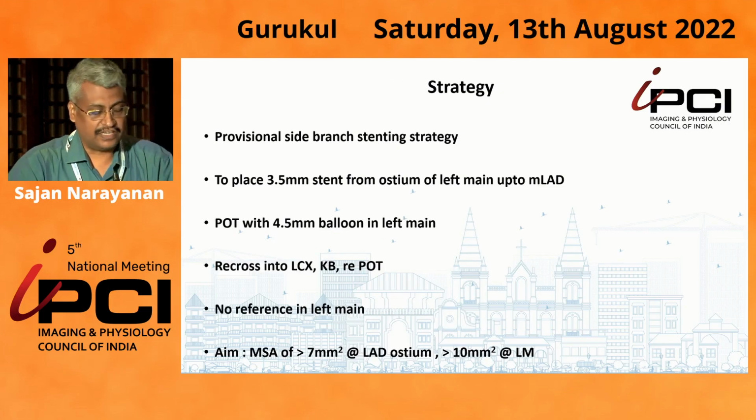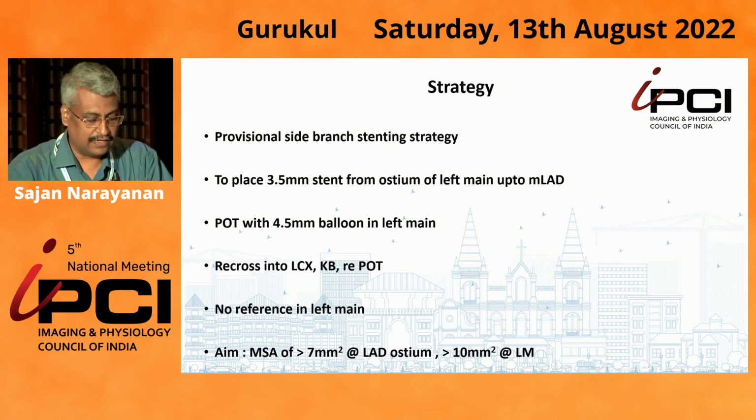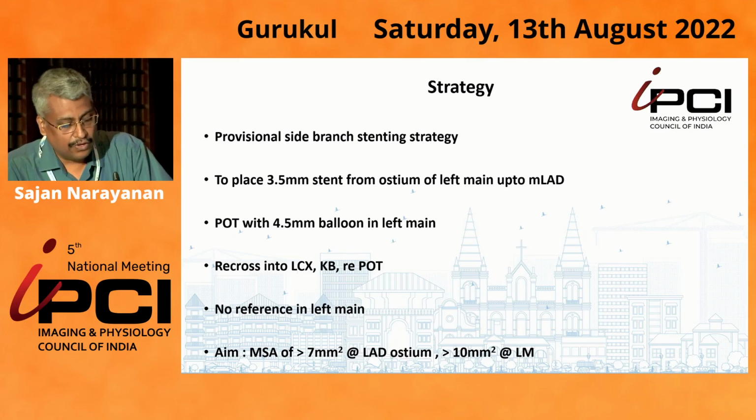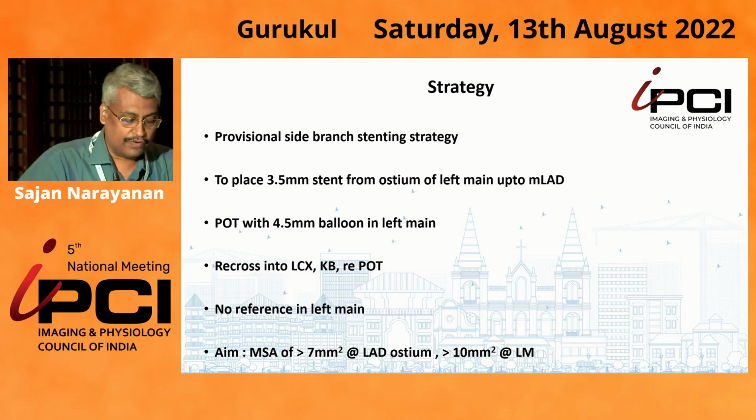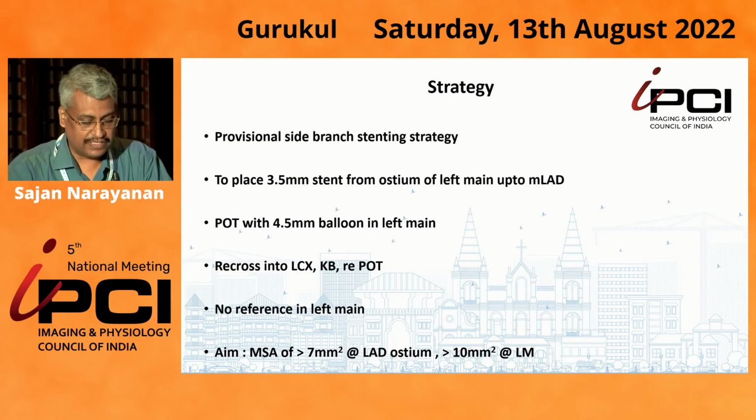We didn't have a reference segment in the left main to estimate the reference vessel diameter, but we went by the fractal law. We thought that we would perform a POT with a 4.5 balloon, then recross, perform a kissing balloon, and then re-POT, and aim for an MSA of more than 10 millimeters squared in the left main.